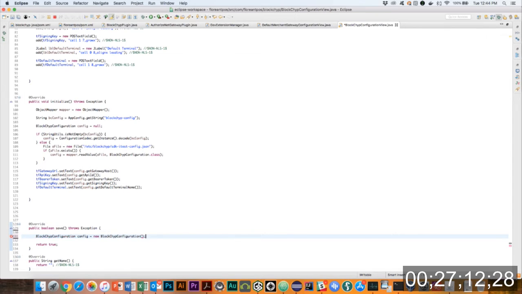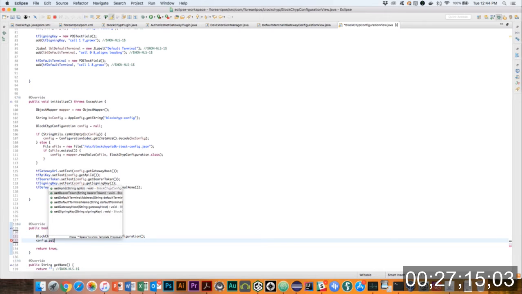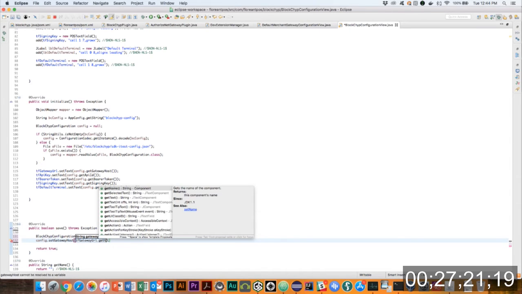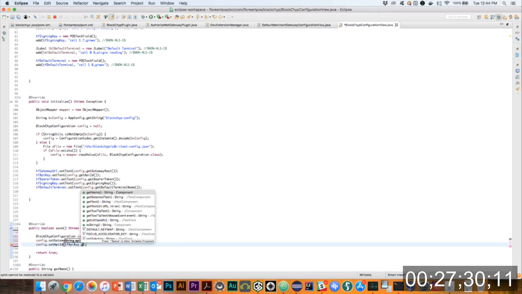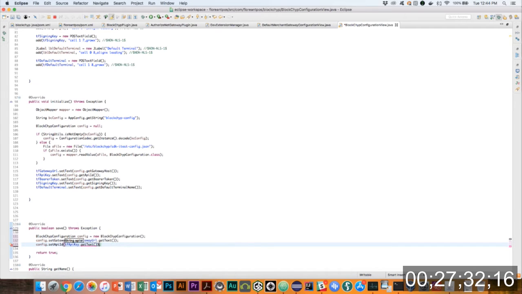BlockChyp configuration, config, set. Start with the gateway host, and that comes from the tf gateway URL, get text. We'll just bang on through the values here. tf API key, get text.